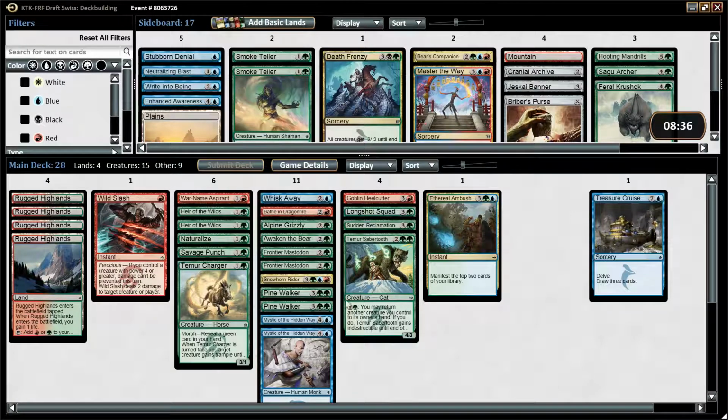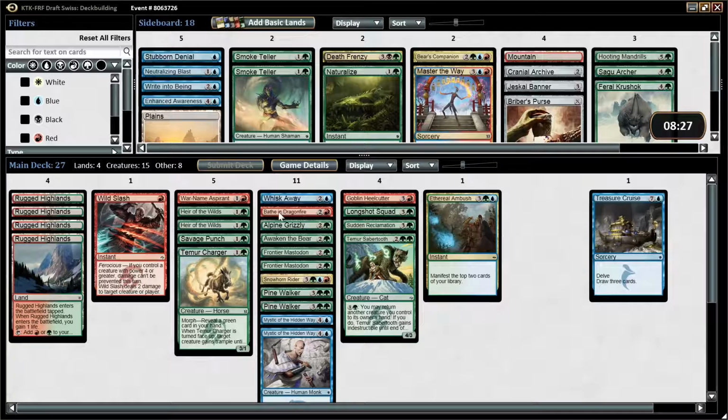Oh man, Sabertooth and Ethereal Ambush. That's sweet. So I think we need to make 4 cuts. Naturalize, that's one. Wait, 4 cuts. Yeah, we have 4 lands. We're at 23. Oh, yeah, one more. Yeah, one more cut. Math bad. I mean, I think it's Whisk Away.